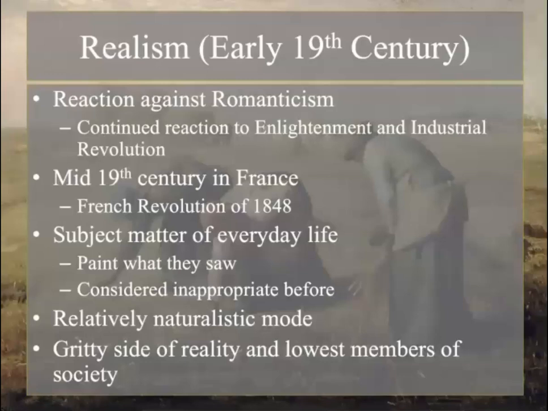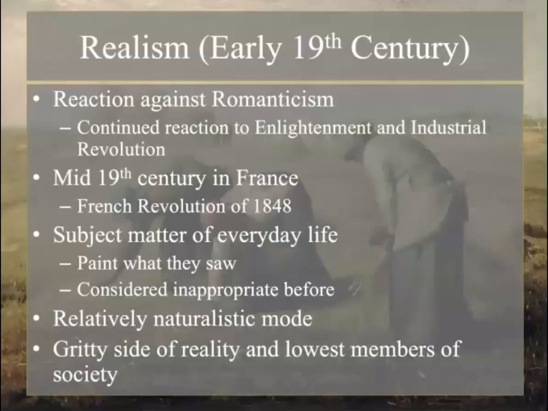So with the beginning of photography, we also have realism coming into play. With the invention of photography comes people trying to depict the reality of the world. That's in the early 19th century, and as a reaction against Romanticism, which we talked about last week. So there's a continued reaction to the Enlightenment and the Industrial Revolution, like we talked about.